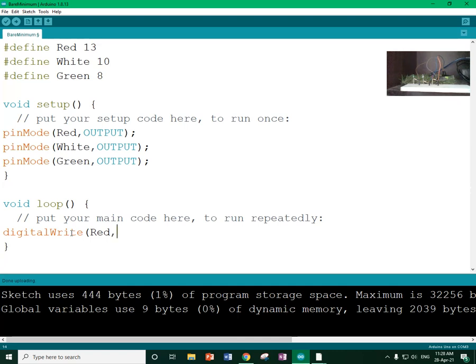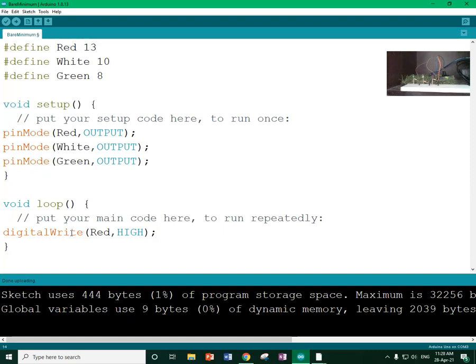So here 1 means high and 0 means low. So high means on and low means off. Okay, so we'll not write on here, but we'll write high. Arduino understands this command, high.